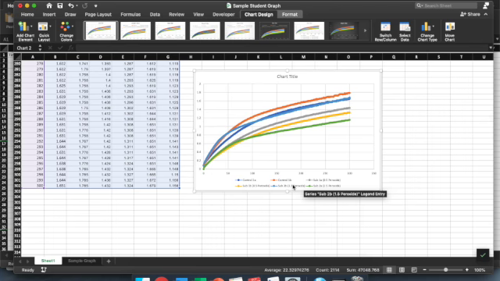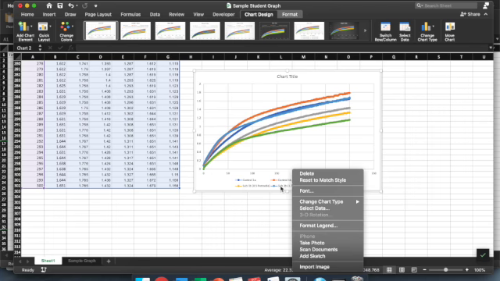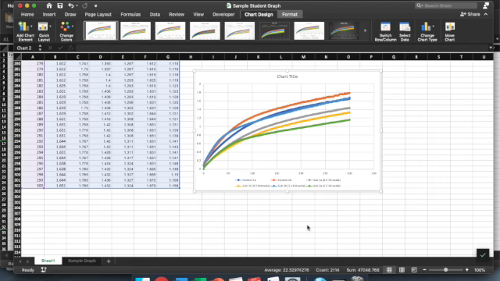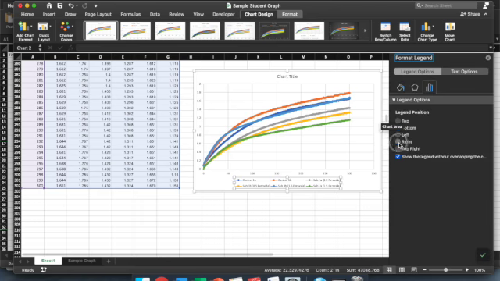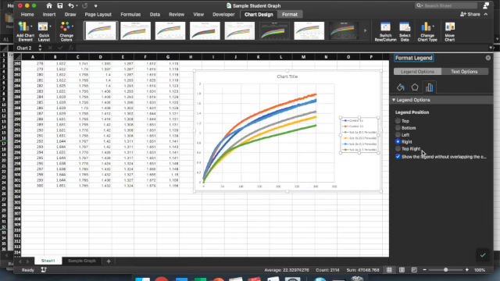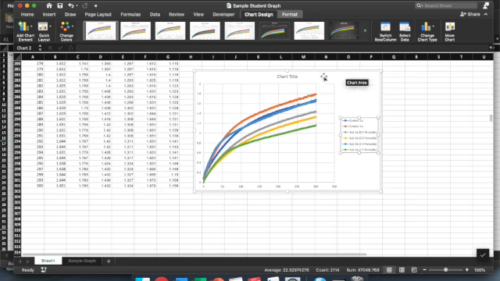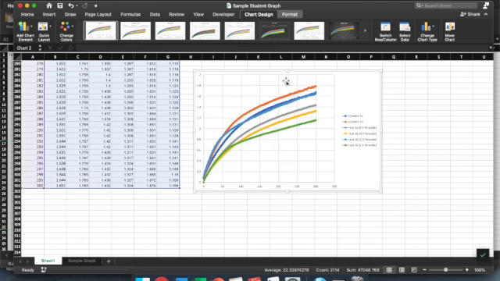You can move the legend pretty easily if you want to. So you can just go to Format Legend and put it wherever you want. That's fine. We don't need a title because we're going to give it a nice figure caption later, so we can get rid of that. And we do need to add some axes labels, right? Because these aren't labeled at all.